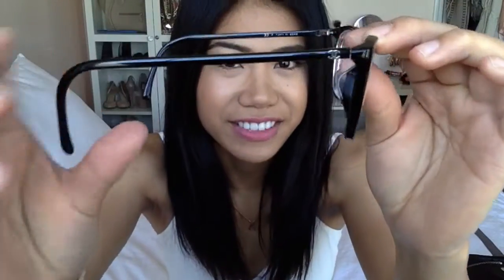The next thing are my new prescription eyeglasses. I think this is my most favorite thing that I got this month. They have a slight cat eye shape. This is what the arm looks like — they have a small CC on the side. I'm in love with these eyeglasses.